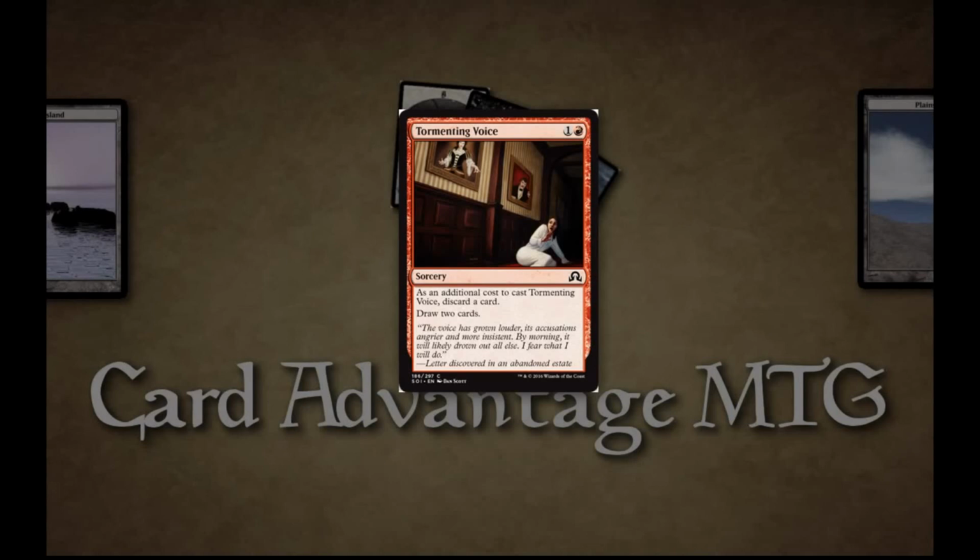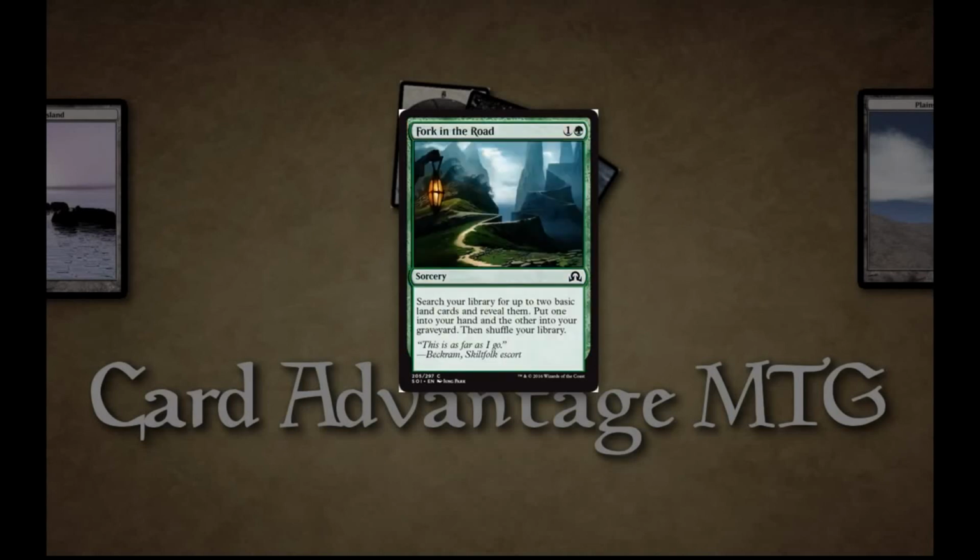Alrighty. On to green. Fork in the Road. Ooh, look at that art. Yeah. That's gorgeous. 1 and a green for a common. Search your library for up to 2 basic land cards and reveal them. Put 1 in your hand and the other in your graveyard. Then shuffle your library. I like it. Mm-hmm. As far as general decks go, I think it's a D+. Like, I don't think it's worth running unless you specifically want the Delirium. Yeah. But if you do, then you might want to pick one up.